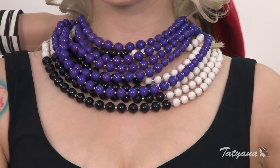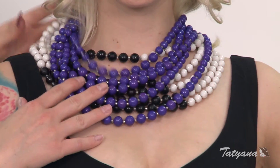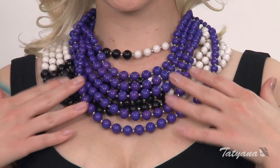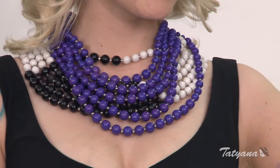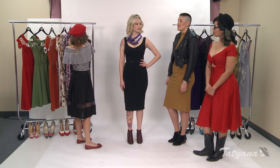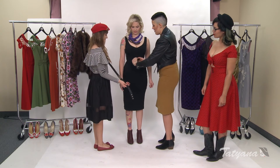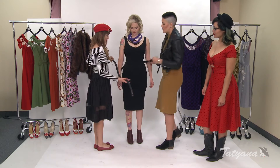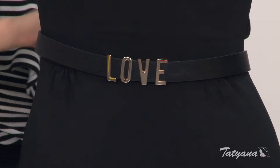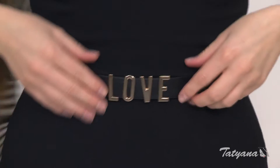You don't have to worry about matching your accessories — this is the fun thing. It's going to be a little edgy. These necklaces are actually brand new in our store, at all of our locations. It really accentuates the neckline of the dress. Layering for fall is just the fun part about fall — all the accessories. This dress actually comes with a cute belt, but we are going to switch it out. We've got this adorable love belt — you're still going to see wording on belts, and this is a great way to use that detail. It accentuates the waist perfectly.